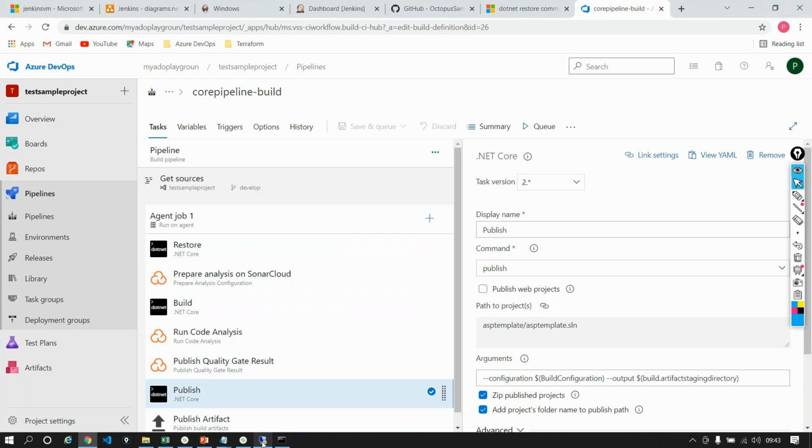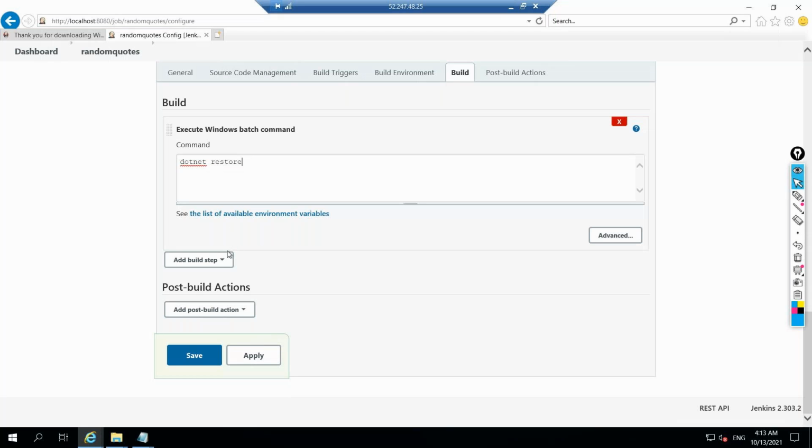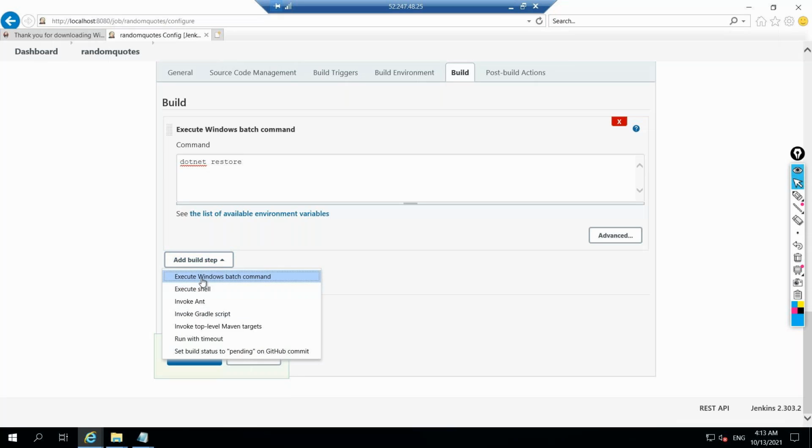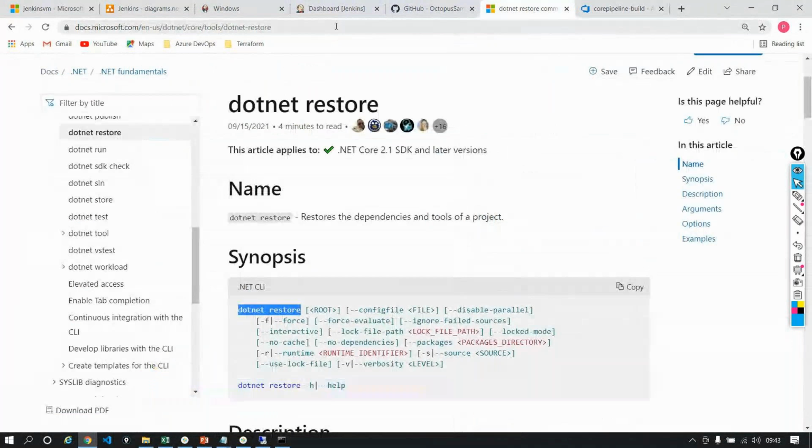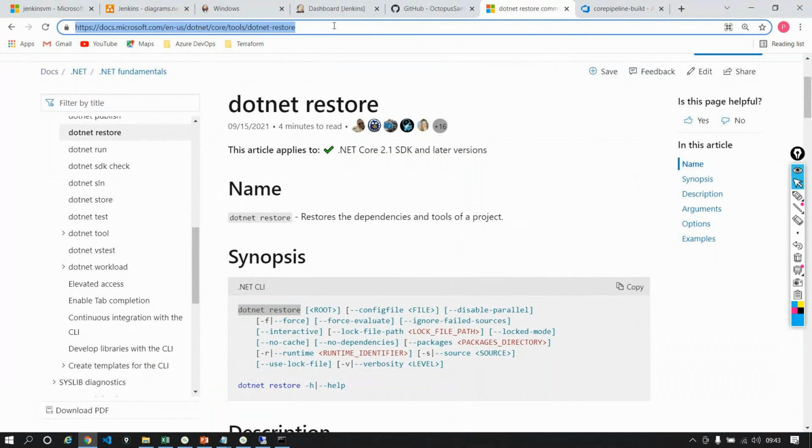So what I'm going to do is come here. I did a restore. I'll say execute a batch command again, and I'll say .NET build. Are there any other parameters that I need to pass to .NET build? Let's see the .NET build command again.